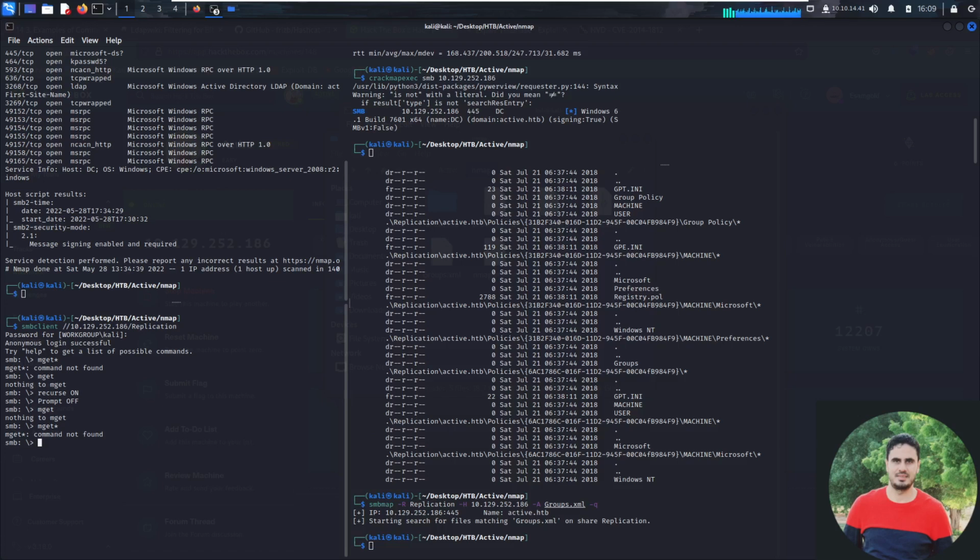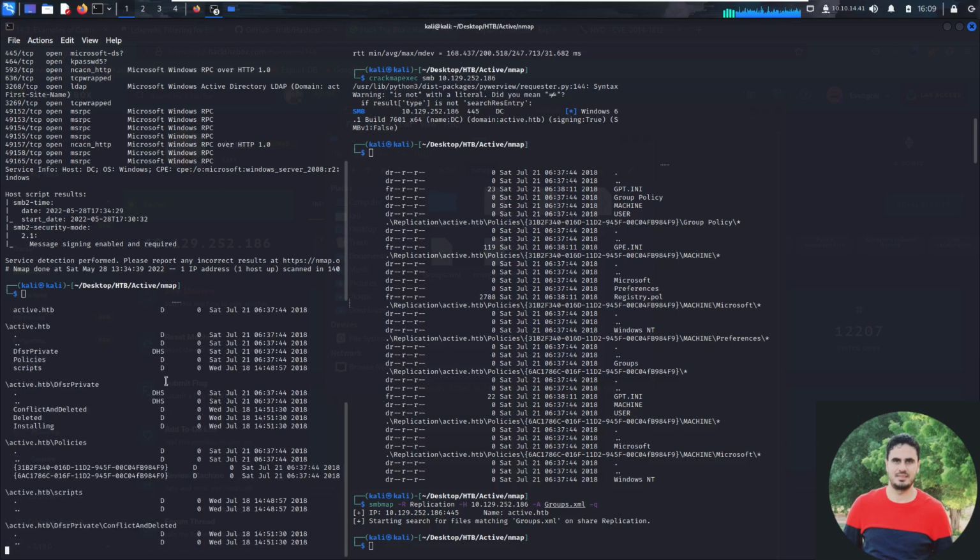I think this one also is not able to get this, so maybe we will go by the traditional way, since we are not able to get this.